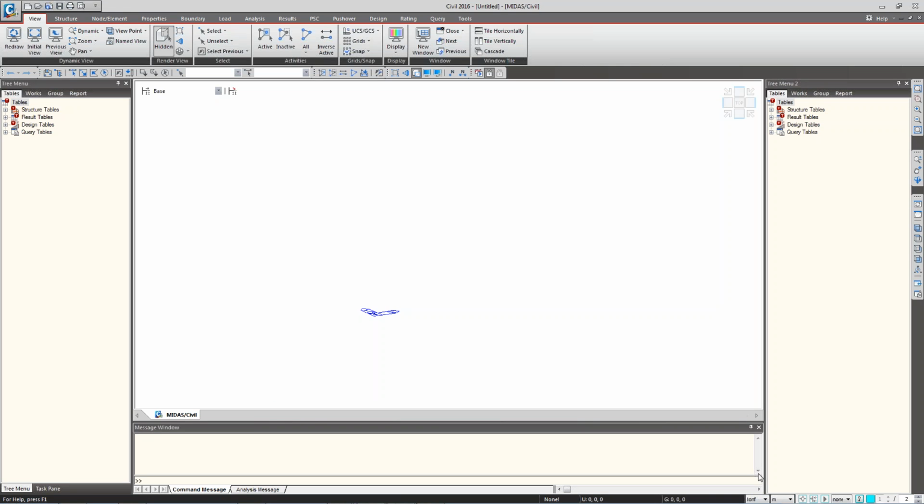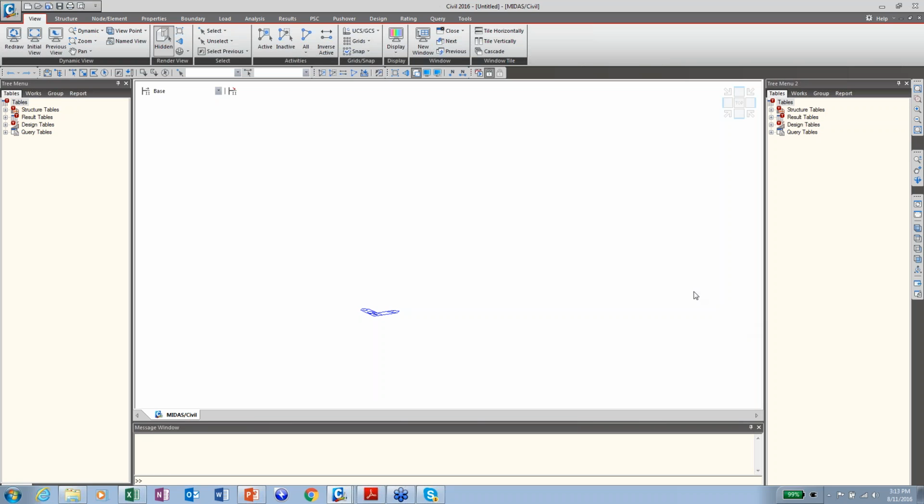Before that, you can change your units. If you wish to change your units, you can go to tonf and meters. You can change your units directly from here, and you can change them anytime. Just make sure that you change them before you enter into a dialog box, because sometimes people forget that they have changed the units and they give the dimensions or other inputs thinking it's in the wrong units. So you just have to be careful while changing units. Once the unit has been changed, every input that I'm giving right now will be in these units.